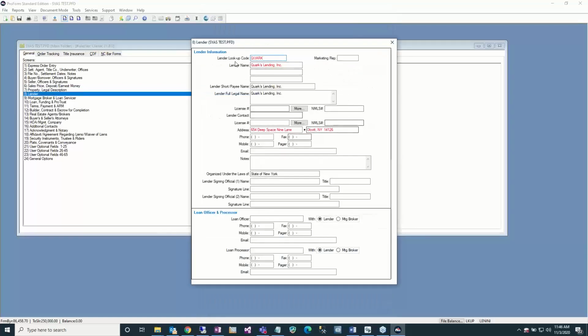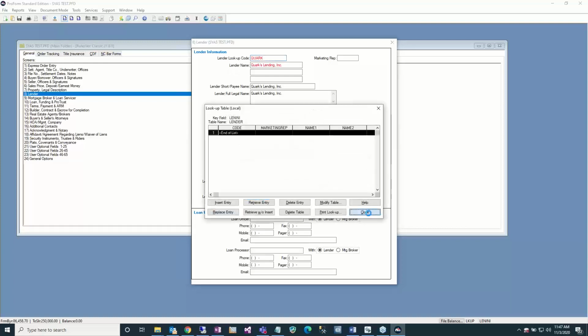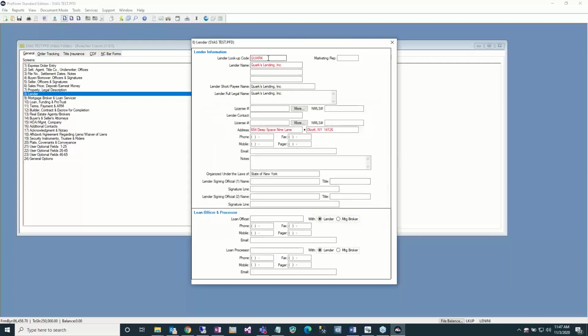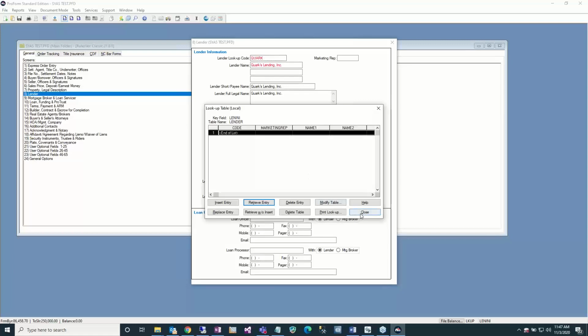So for example, my lender. I probably work with the same lender over and over and over again. I don't want to retype that information 300 times because I see them 300 times in a year. I want to just pull that information in. So what I did here is I added the information to my order, but I haven't added it to my lookup table yet. How do I get it into my lookup table? All I have to do is press F9 on my keyboard, so function 9. I can right click and say lookup, or I can use Control L also on my keyboard.